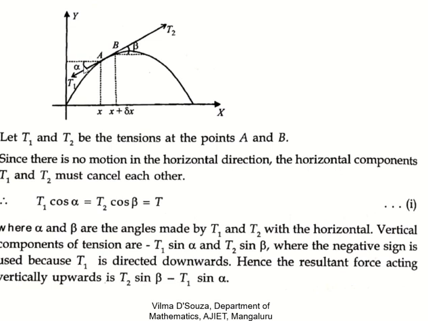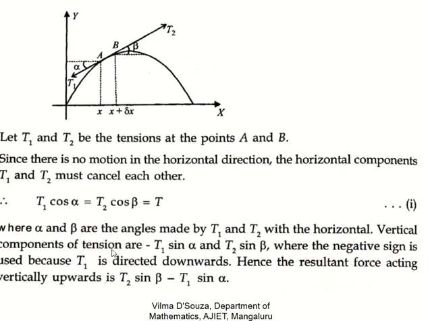What is cos alpha? Adjacent by hypotenuse. Here you can observe this is T1, and the horizontal component is T1 cos alpha, and here it is T2 cos beta. I named them alpha and beta. So T1 cos alpha and T2 cos beta, let it be equal to T, where alpha and beta are the angles made by T1 and T2 with the horizontal axis.